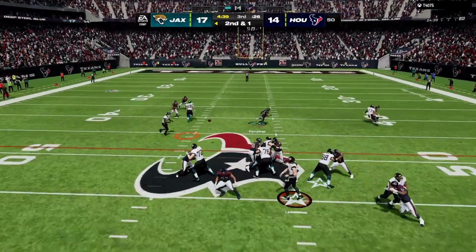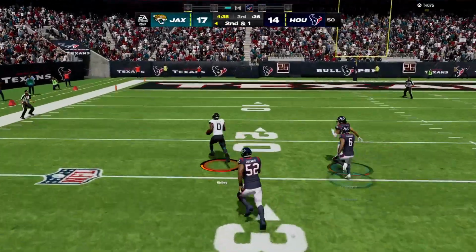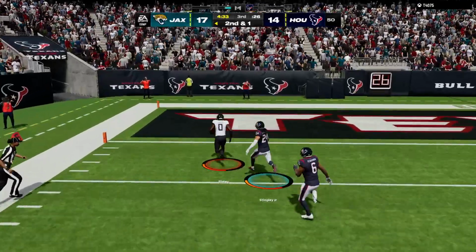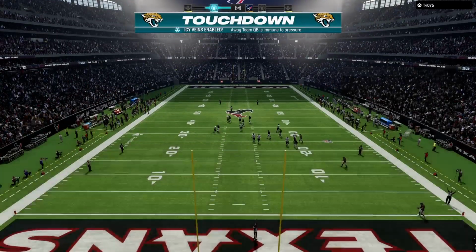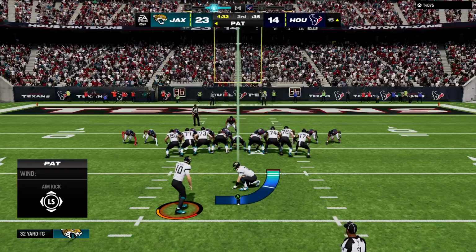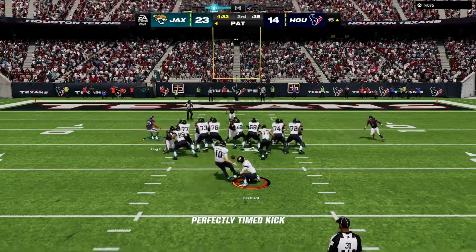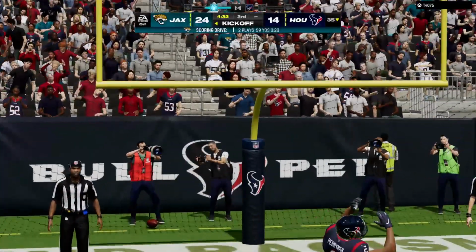From midfield now, Lawrence. And he will find Ridley. That's complete. He's got room at the 30. Down to the 10. Touchdown, Jaguars. Calvin Ridley. 50 yards. And the Jaguars come right out of the locker room and score here in the opening minute of the third quarter.